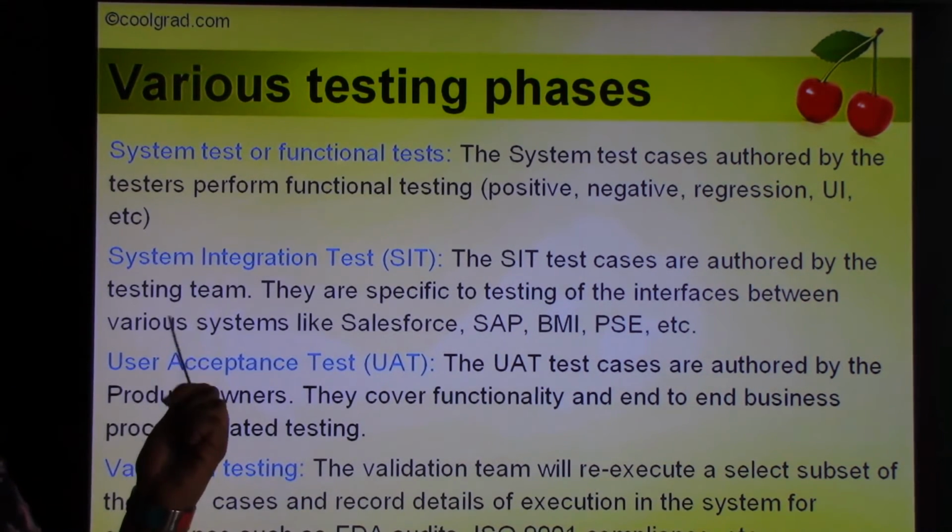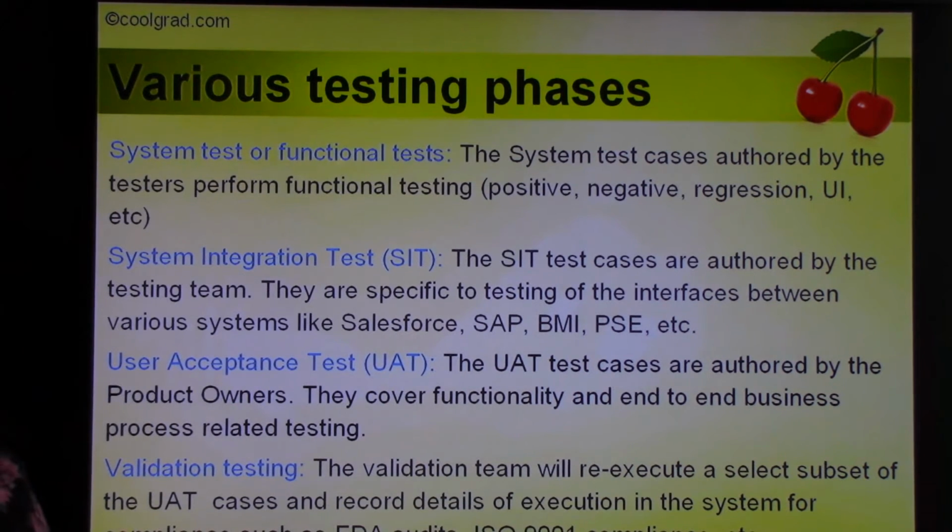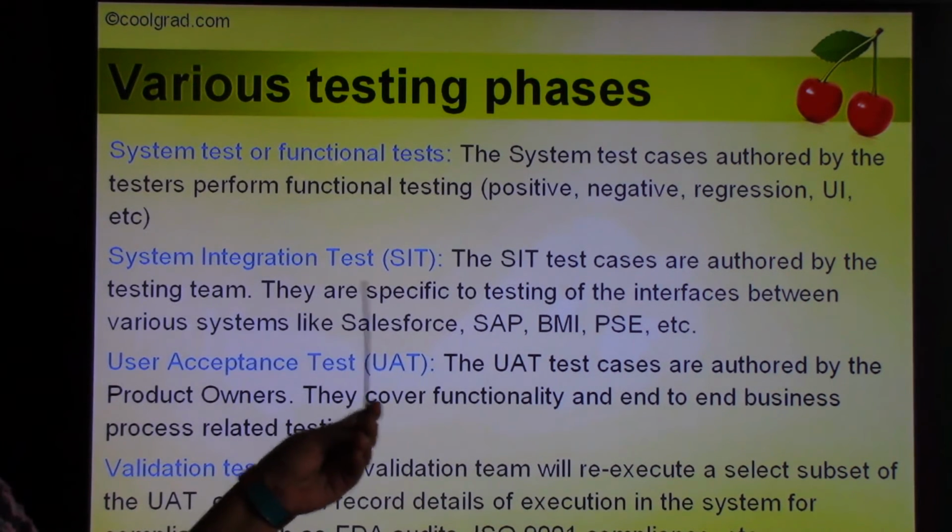And next step is we talk about system integration testing. So we test all these interfaces that go from one system to another. So we actually send data across the interface to other systems and make sure it's processing them right and the data comes back processed correctly. So this is about system integration testing.